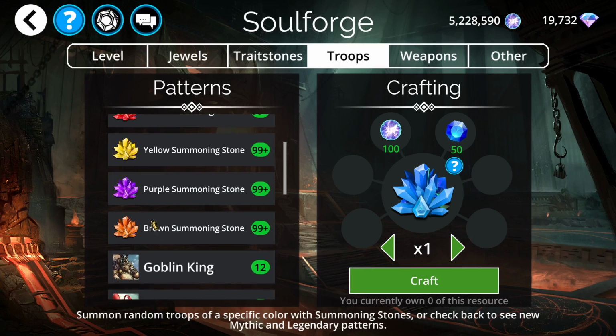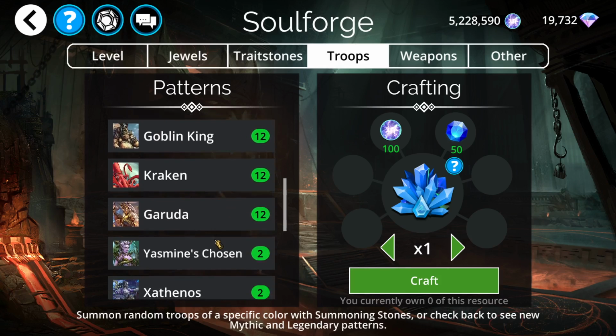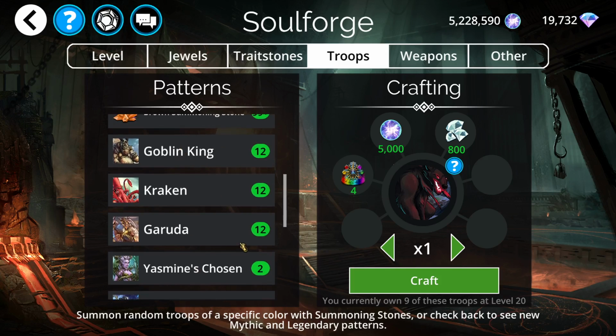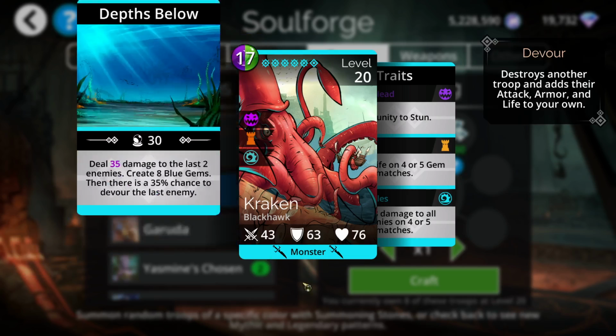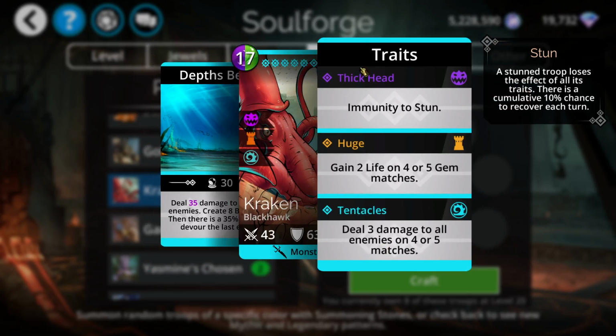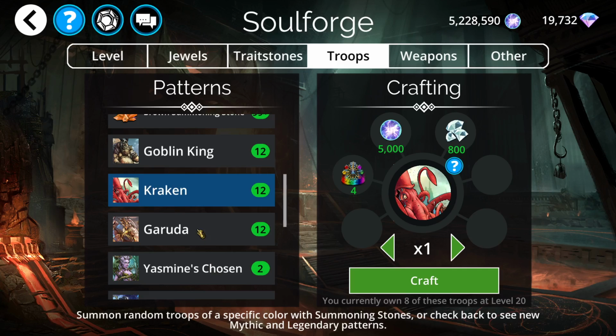So moving on then to legendary troops. This week we have Goblin King, Kraken, Garuda, and Umberwolf. Out of these, I would say probably Kraken is number one because it does damage to the last two enemies. It creates mana, 8 blue gems, and then there's a 35% chance to devour the last enemy. Its traits aren't really amazing, but you do have 3 damage to all enemies on a 4-5 match. But yeah, the Kraken is still a decent legendary troop. So I would say that's number one here on the list.